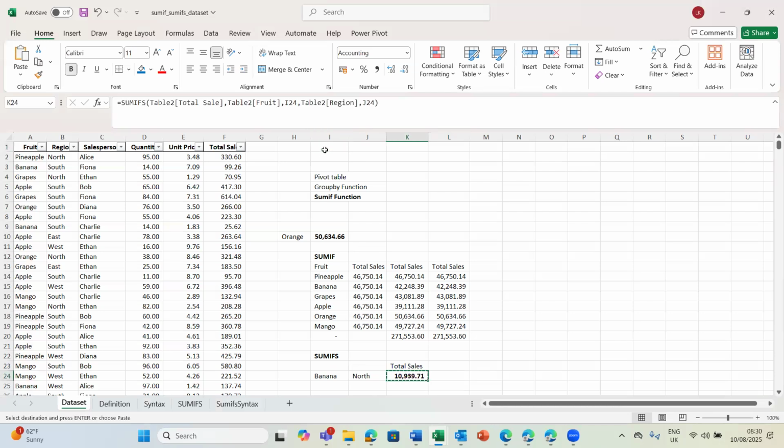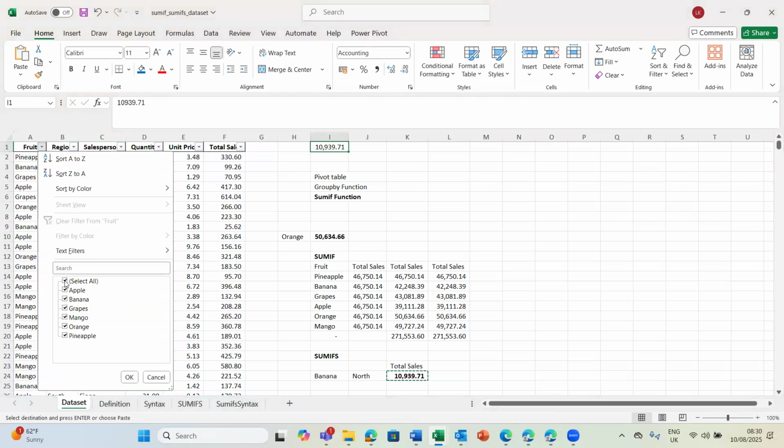Control C, and then Control Shift V: 10,939.71. So let's check if this is indeed correct. One, you go to the fruit column, you filter, or you just type bananas.